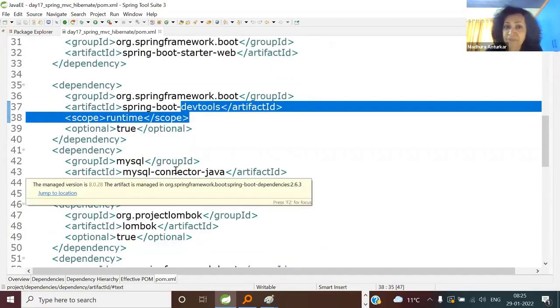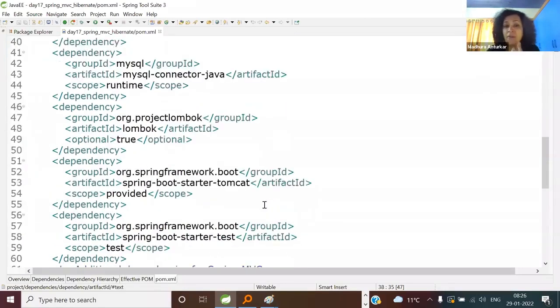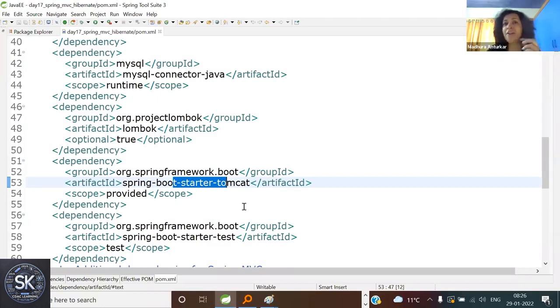The MySQL connector, that is what we are using as a JDBC connector. Lombok for reduction of boilerplate code in POJO, but not yet shown. The another one is, which we did not ask, but the moment you say Spring Starter Web, which is the default embedded container it uses? Answer is in front of you, our good old Tomcat. Only thing is, you don't have to slog by adding a server, downloading the server and configuring it. It is embedded. It gets embedded in your Spring Boot project.